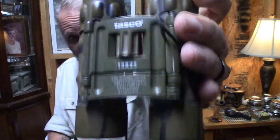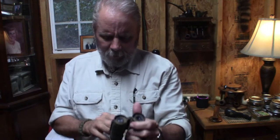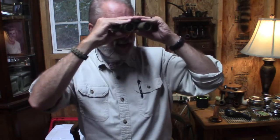12 by 25. And I know some people are like, well, you've got a scope on your rifle, so why do you need binoculars? Well, it's just easier if you have these around your neck all the time. Instead of moving the rifle around with a scope, you can leave your rifle stationary, just reach right here and do a quick scan. And if you see something, you can always drop them, then pick up the rifle and go that way. They're going in the haversack.